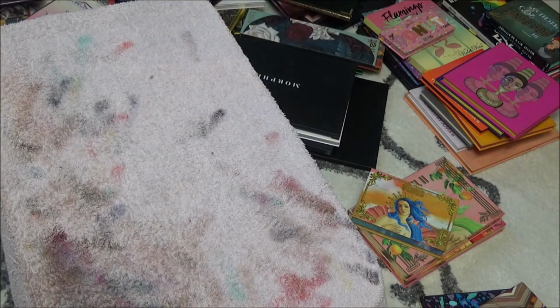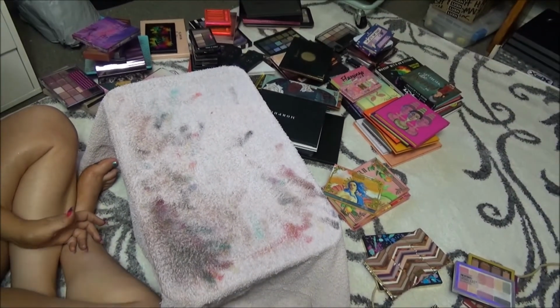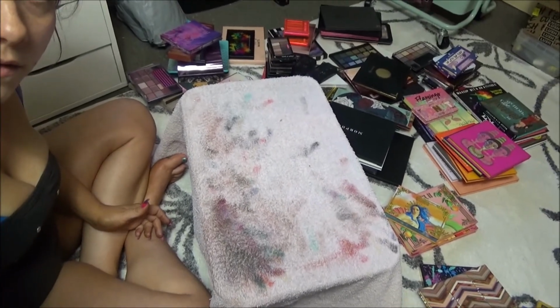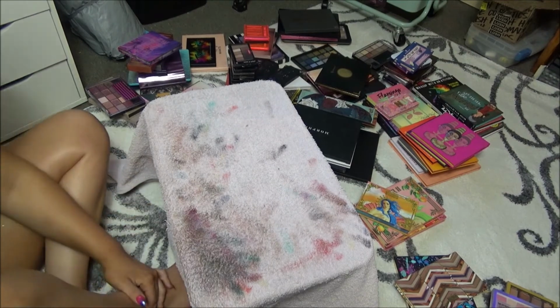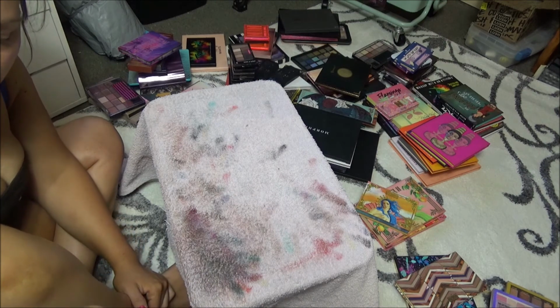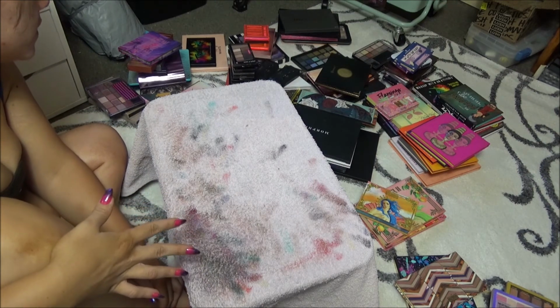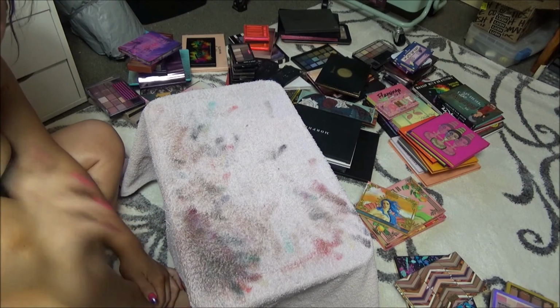Okay. Wow. This was insane, guys. This looks insane around me. Let's just pan out. This looks insane around me. It's just so many palettes everywhere. I am going to have to clean this mess up, and I'm going to reorganize all of these palettes, and then I may do a little tiny show of what it looks like afterwards, because a lot of these palettes are not going to fit in my drawers. They're gonna have to go up on a shelf up there.